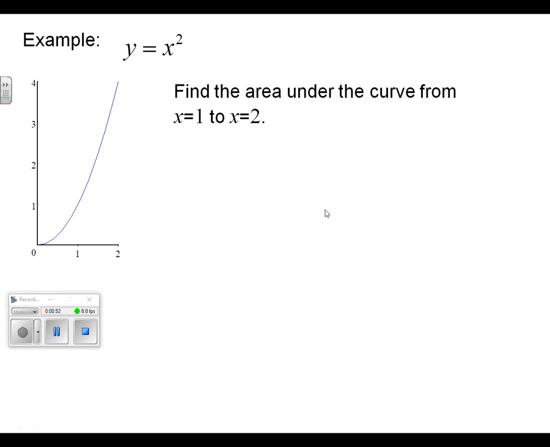Okay. So we're finding the area under the curve from 1 to 2, from there to there, right? That's what we want to know. So it looks like it's more than 1 and less than 4, right? Because it's 1 unit wide. On the left side, if this were a box right here, it'd be 1 unit. And if this were a complete rectangle, it would be 4 units. We could maybe think of it like a triangle. So it'd be 1 unit here and then 1 by 3.